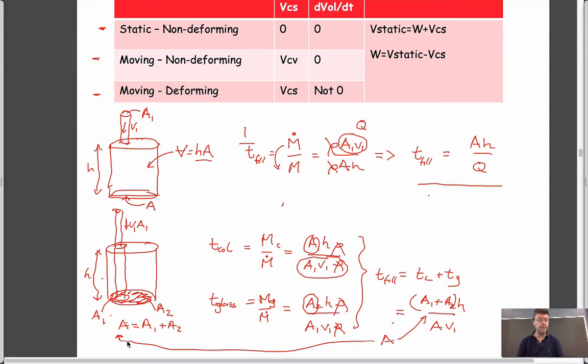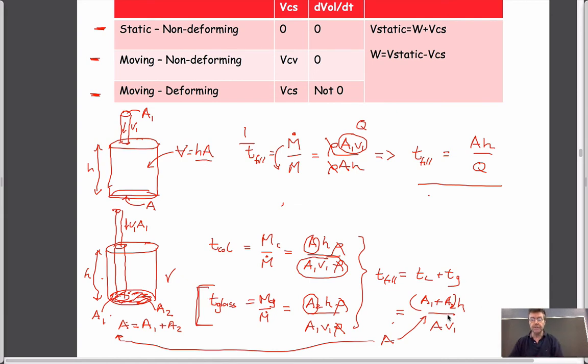But what we've done is we split it into two parts. And the reason for doing that is that if we want to look at these behaviors of a static control volume and a moving control volume that doesn't deform and a moving one that does deform, it's easier for us to start the case in looking at this behavior here, in which case all of the solutions should be the same. So in other words, we're going to start time 0 at when the water hits the bottom of the glass, and we'll go through it.